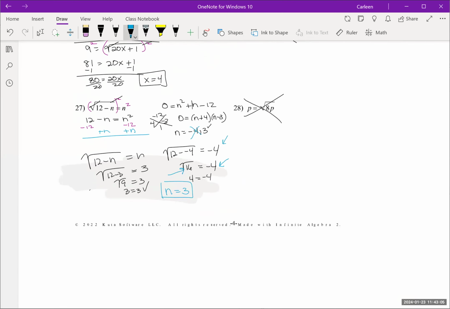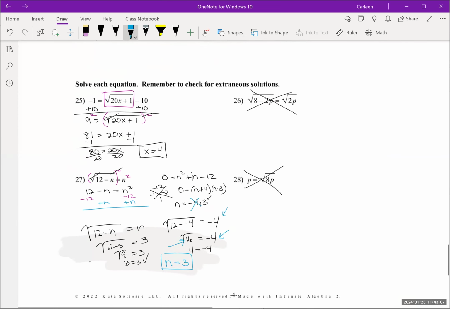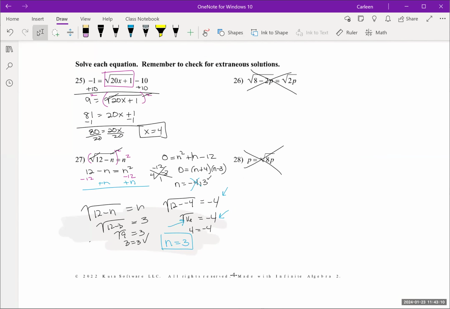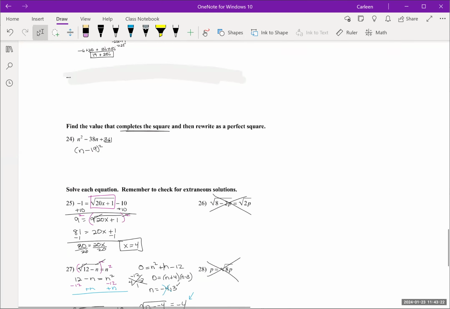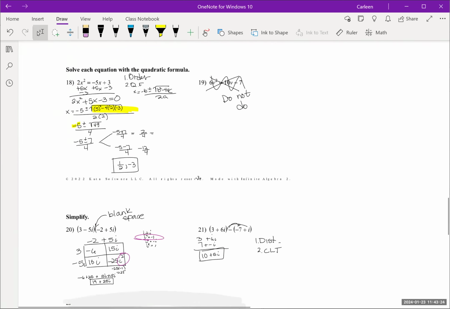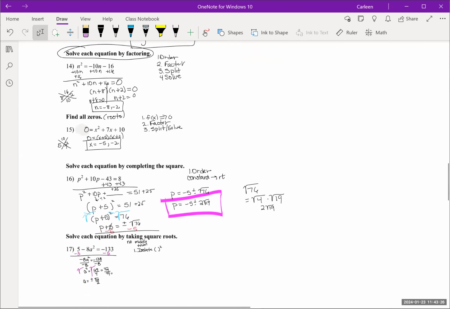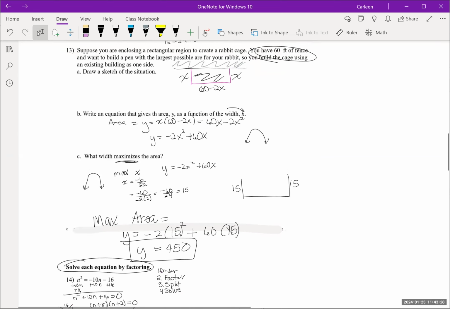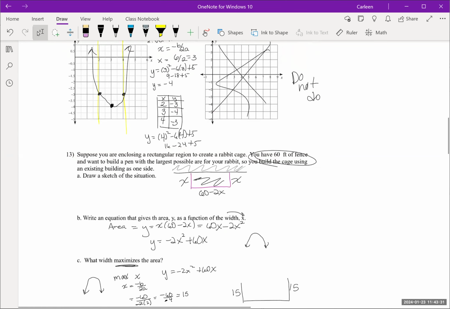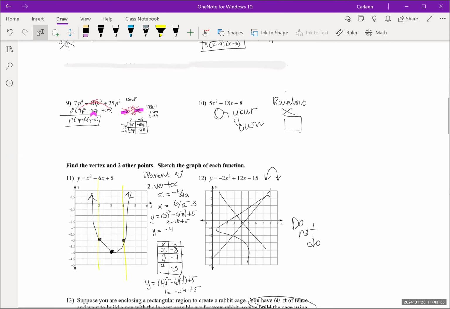Oh yeah, and we crossed off 30. We crossed off 29. Okay, that is it for today. You are not going to do number 29 because we did one just like that earlier. So we are done. The only one I told you that you are doing on your own is number 10.